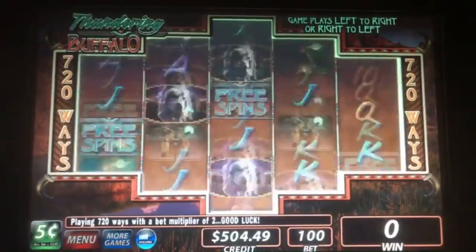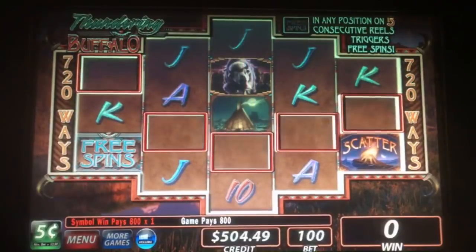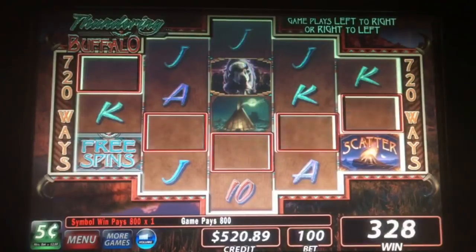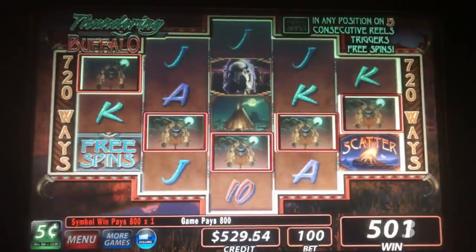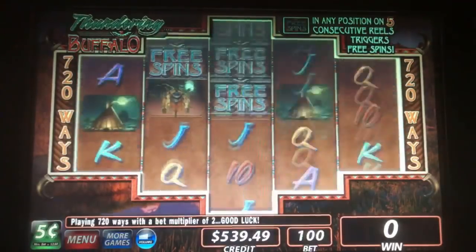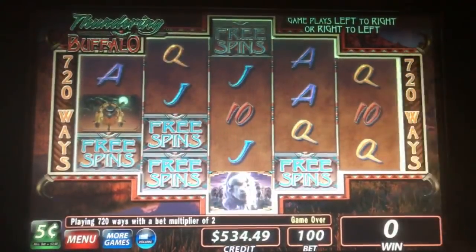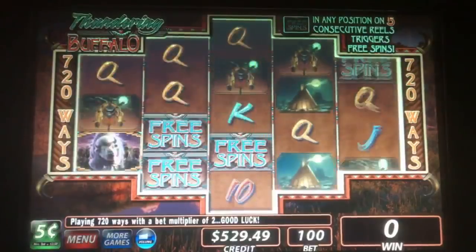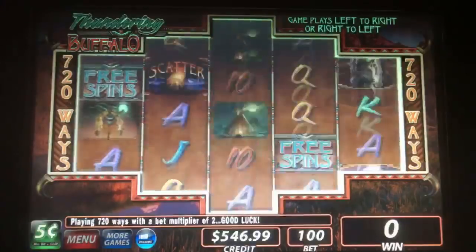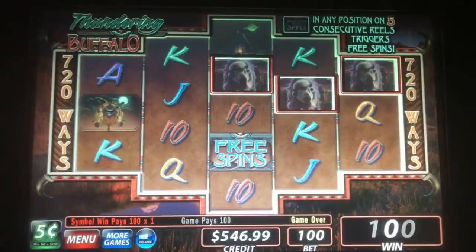NorCal asks, has anybody else tried this game before or seen it in the past? There's our first five of a kind. $40 on a one combination there. Oh my gosh, one away. Ooh, another five of a kind with the queens. Maybe it's gonna wake up for us here. I'm about to give up on it.